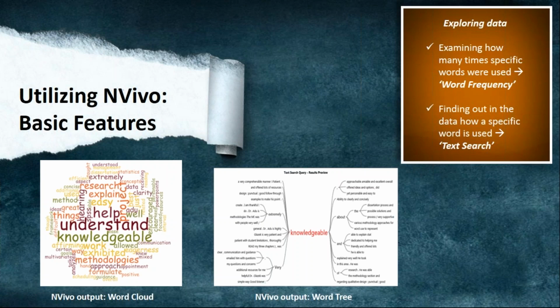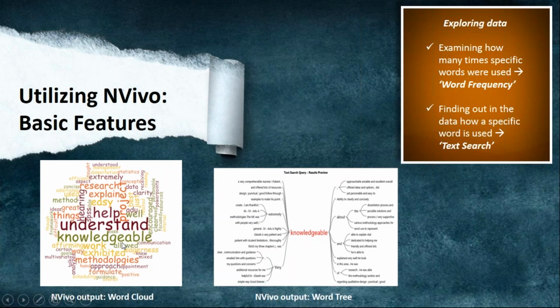And this is not the findings, but it's giving you a big picture about the things that participants talk about. They talk about understanding. We don't know what they mean by understand, right? What is the context? This is where you do a word search and you search for the word understand in the data, and it gives you the words before and after that.